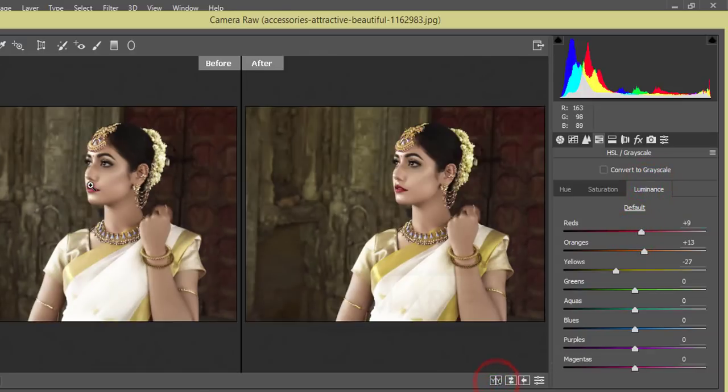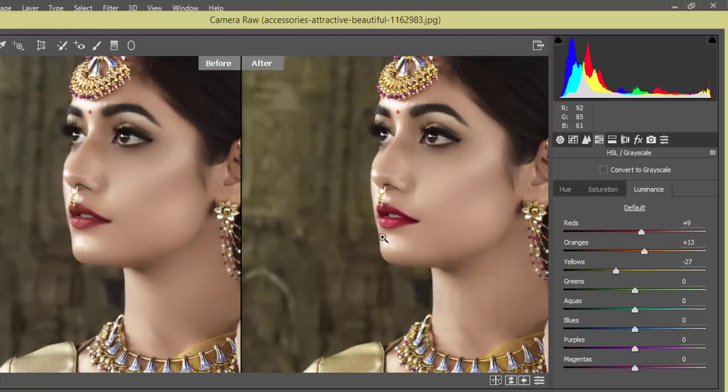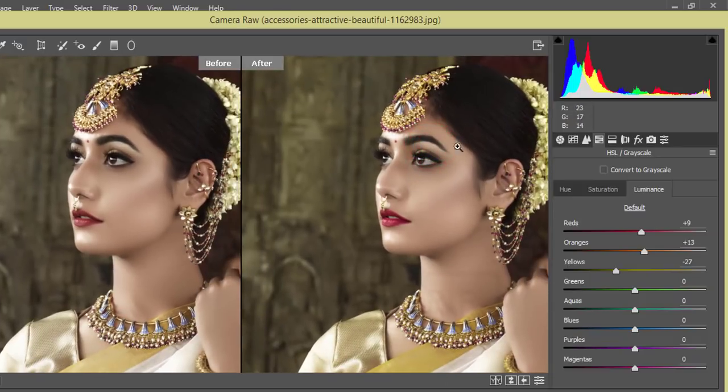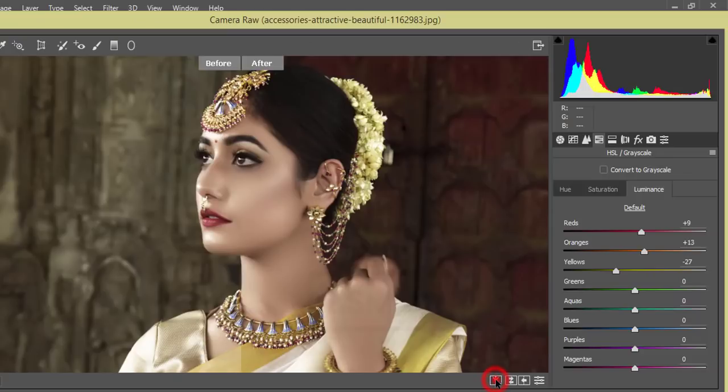So the before one, yeah, you're getting the prominent lips color and the prominent ornament color as well. That is the special thing about Indian portrait photography, the ornaments. In Indian culture they have rich gold ornaments, and that should be prominent in the photography.